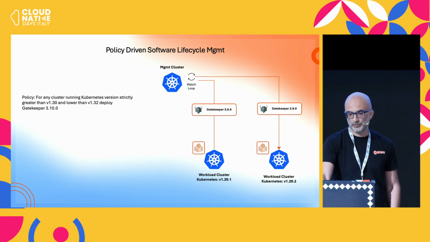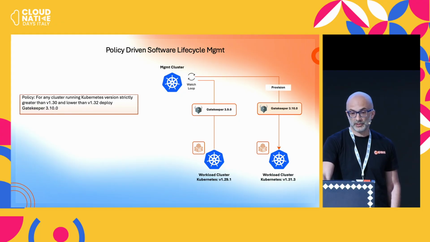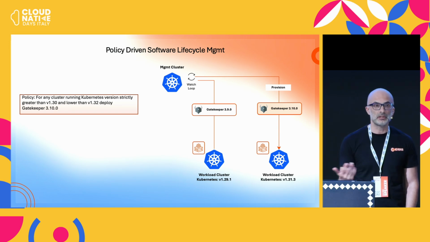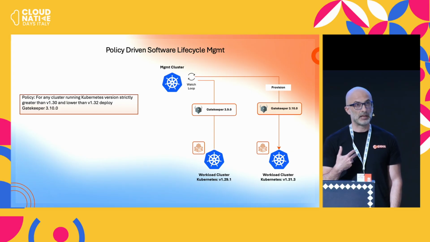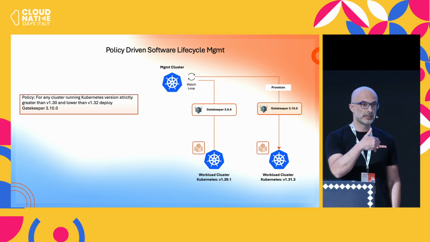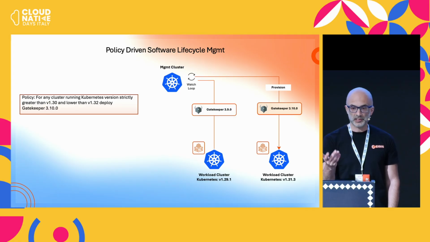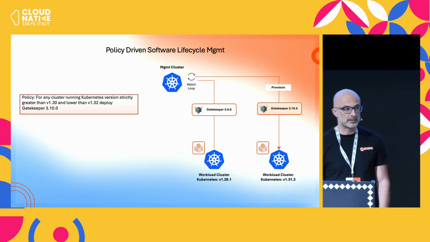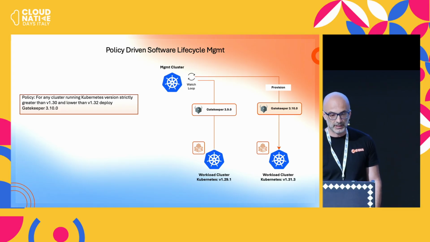So now what happens is that if the platform admin upgrades the cluster, the solution that you're using detects that this cluster is now a match for this rule, is not a match for the other rule, and automatically upgrades the application. So if you have a solution like this, your admins do not need to talk to each other. As an application admin, I simply need to create a set of rules that dictates what is the version of my application or the configuration of my application based on the state of the Kubernetes cluster. In this case, I'm using the Kubernetes version, but it could be any runtime state that can be detected and that can be used to classify a cluster.